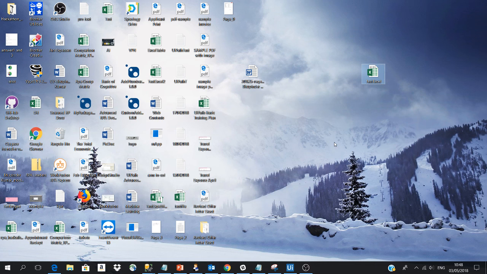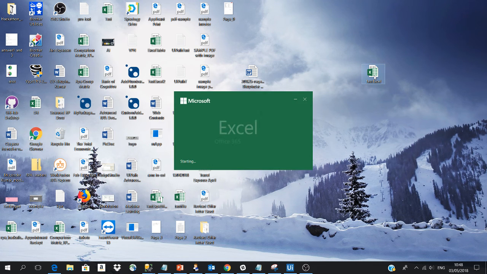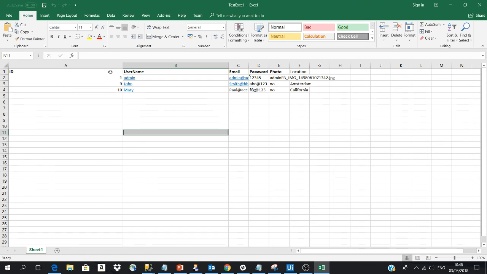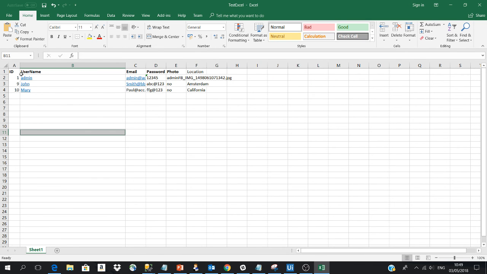Okay, let's open the Excel file. Here we go. But this time it has taken the ID as well, because there was an ID column, but we have the values here. So this is how you can get the values from a data table from the database, and you can insert those values into the Excel file, or you can use those values for the ERP or CRM system or any web page.